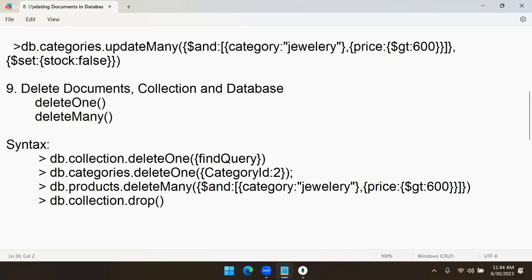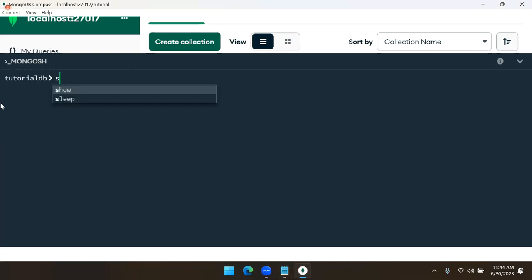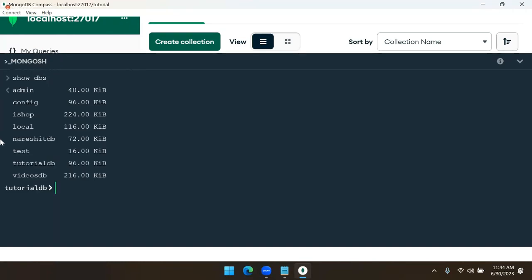Suppose you want to delete any database. Then we have to use the command called dropDatabase. First we need to change into the database and drop. From outside you cannot delete any database. If you want to delete any database, first you should change into the database. For example, now here show dbs. Show dbs is the list of databases.